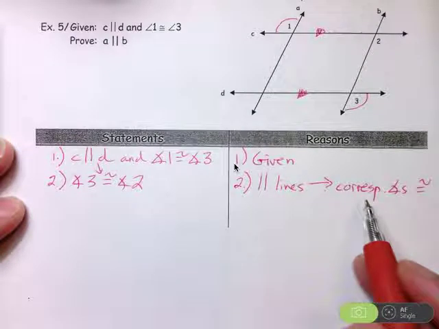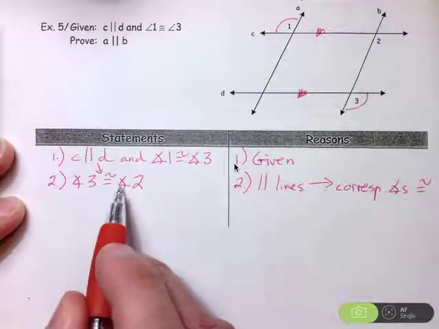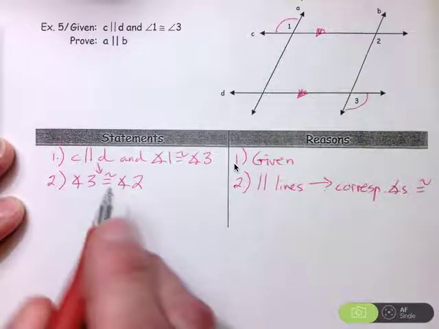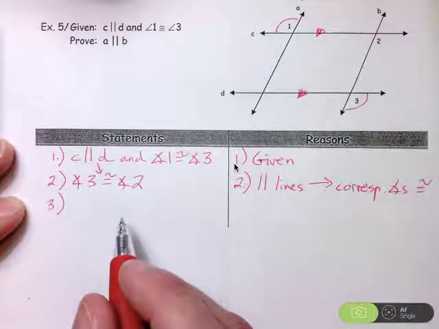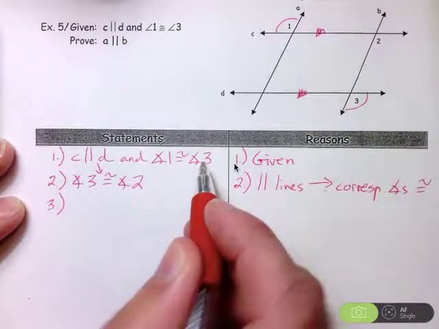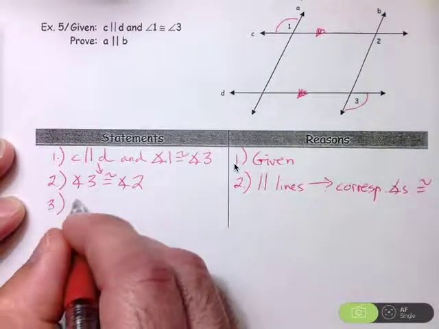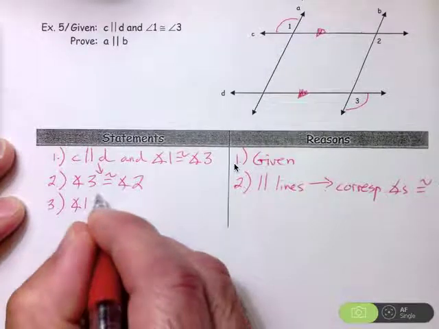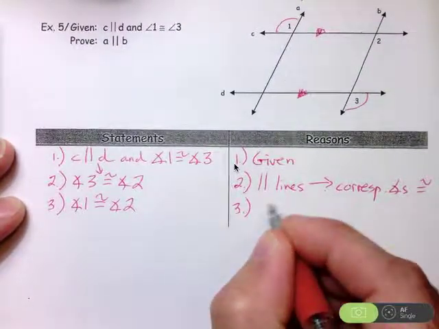So then notice, now I have 1 is congruent to 3, and I know that 3 is congruent to 2. So again, these two angle pairs I can connect using the transitive property. 1 connects to 3, but if we leave off here with 3, we can pick up with 3 here and connect it to 2. So we can directly connect angle 1 to angle 2. Those two are congruent angles. That's the transitive property.